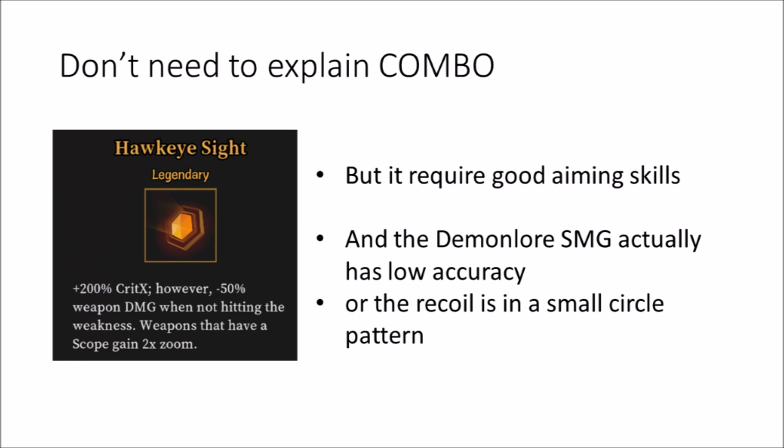Well, for the Hawkeye, I don't think I need to explain too much, but bear in mind that you should keep shooting their weakness. Otherwise, you lose 50% damage. So the requirement of using Hawkeye is that you have a good aiming skill to keep shooting their weaknesses or the heads. And because the Demon-Lore has quite a large recoil and is not very accurate, when you are using Hawkeye, you may need to keep in close range combat.